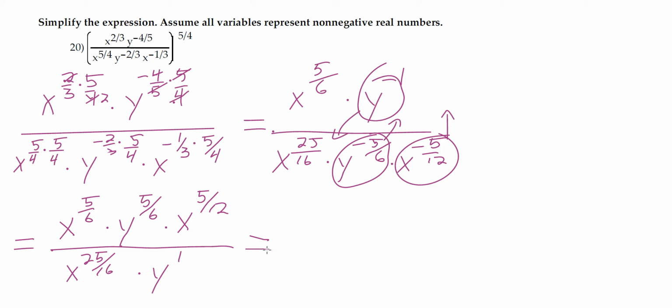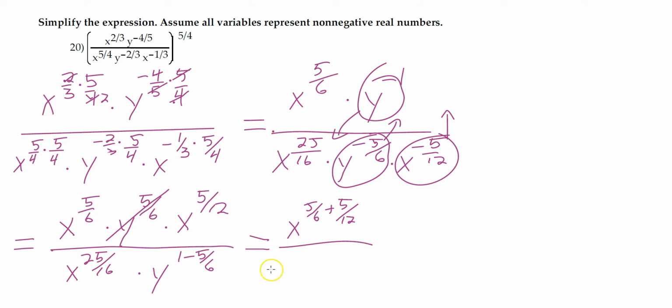First off, we have to deal with the x to the 5/6 and the x to the 5/12. We combine those together. 5/6 plus 5/12. Y to the 5/6. Now 5/6 is less than 1, so we can remove these 5/6 of the y from this y down below by canceling them out and subtracting the 5/6 from the exponent down below.